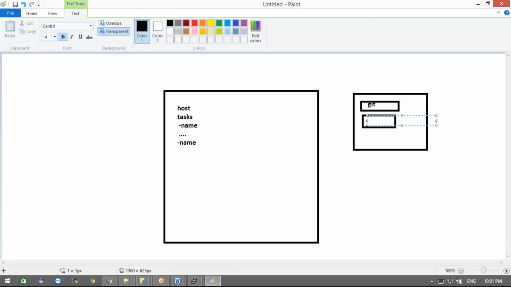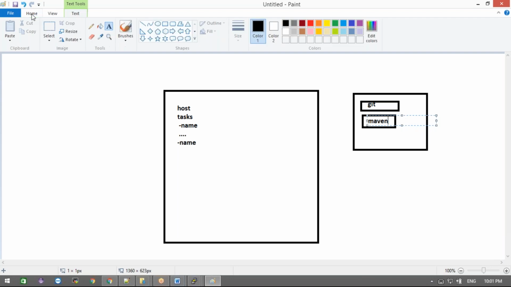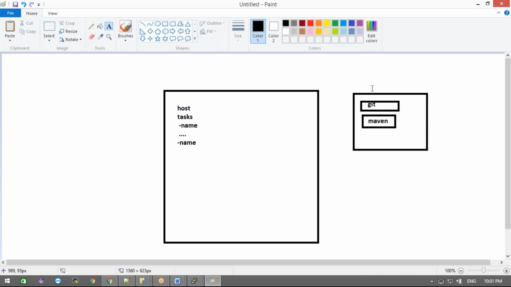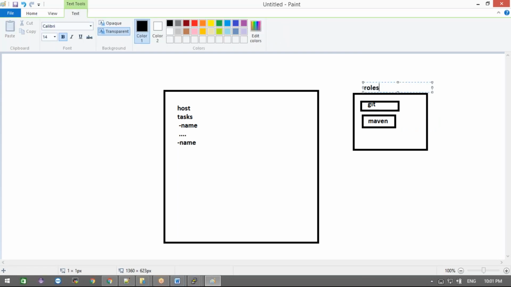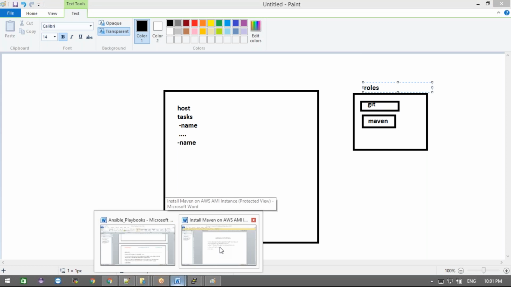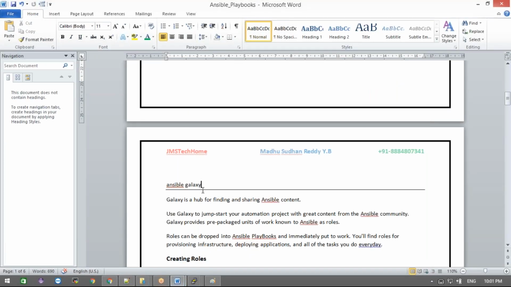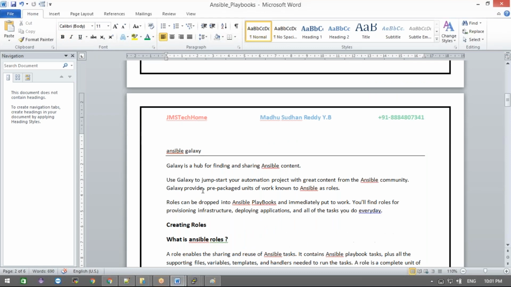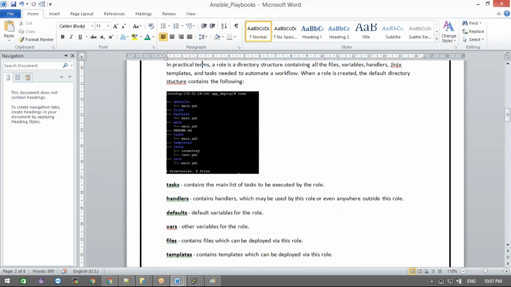This is Maven, Apache Tomcat, Docker, and so on. Then the next one is the main role. Inside the roles folder, we have git maven. Again, git has multiple folders. What are the folders? Default folder, templates folder, tasks folder, vars folder, those folders we have. Let me show you that. These many folders it will create.